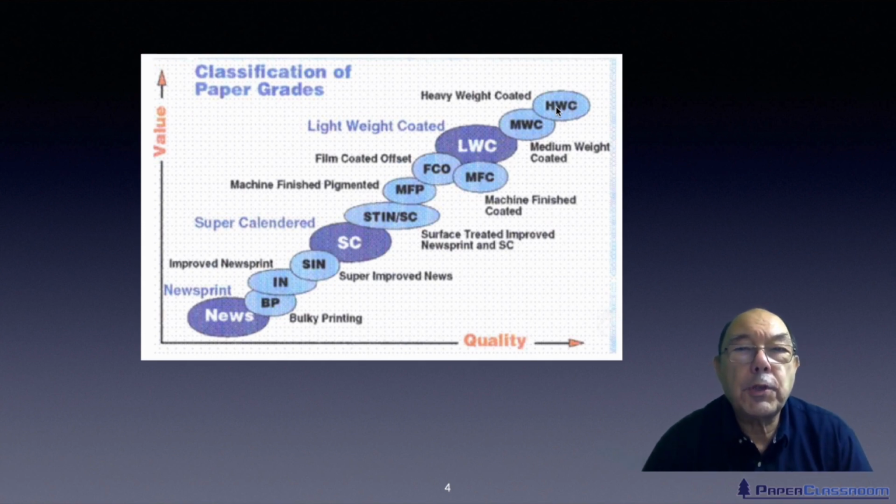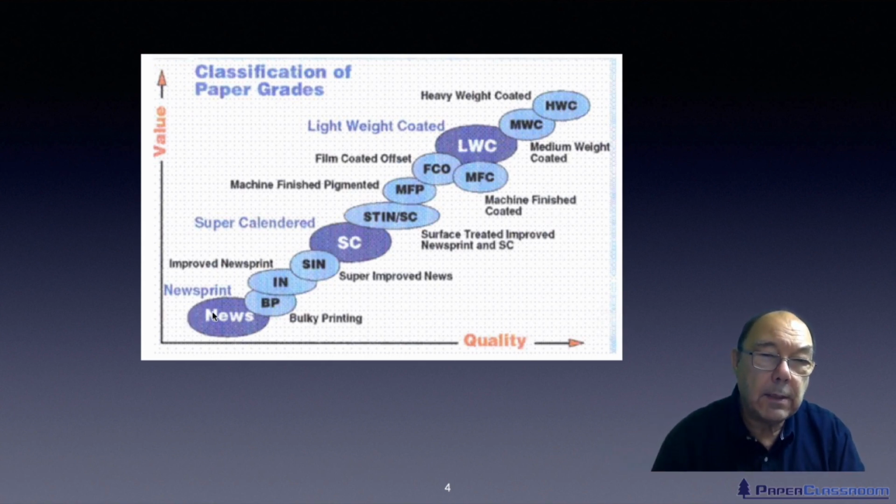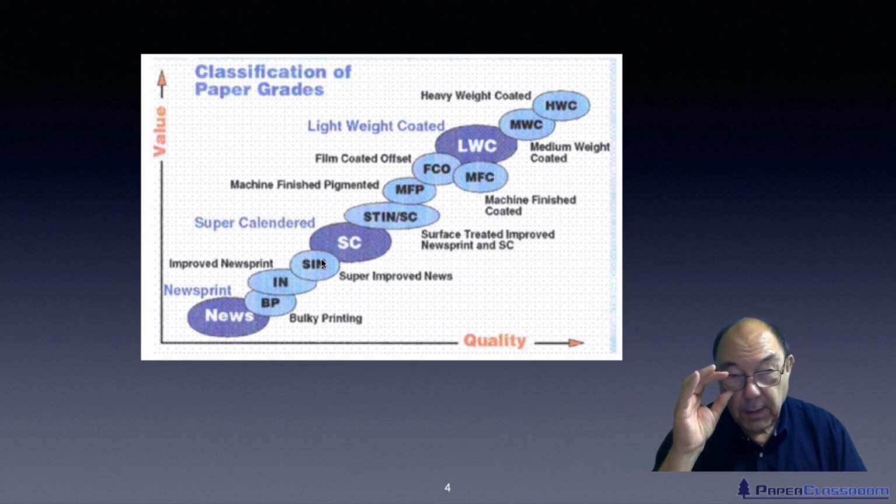Now, for those that are studying for the proper level 2 exam, you often get questions along the lines of what are the lower grades of graphic papers, what are the high quality graphic papers, name 4 or 5 or 6 different types of graphic paper. Well, the ones I would recommend to you, things that are easy to remember: at the low end of the market, we have newsprint, improved newsprint, and super improved newsprint.